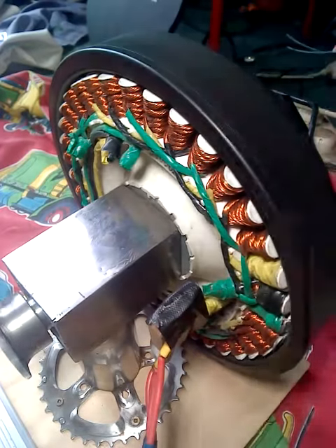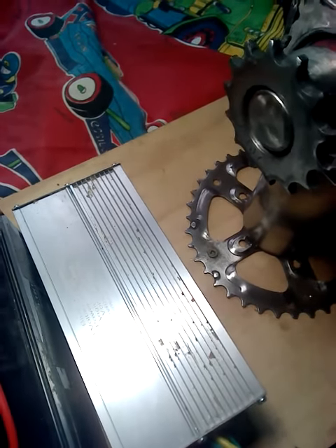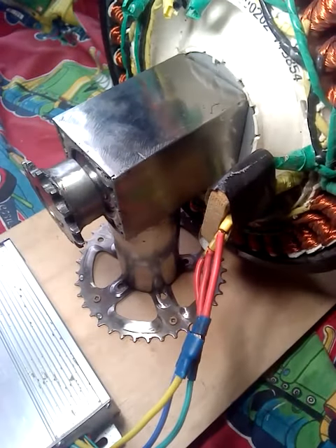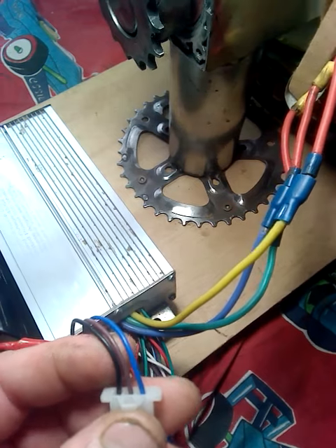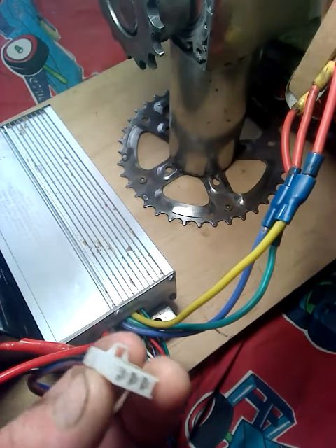With these smaller controllers being under a thousand watts, if you try the gears — they have an electronic three-speed — I just really have it in the middle gear. Between the three wires, brown, black, and blue, I just leave it open in middle gear, not even in high gear, and then I overpower it with more batteries in series, making it from 48 volts right up to 72.